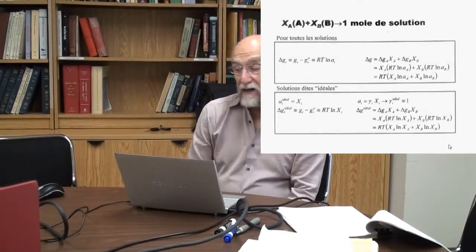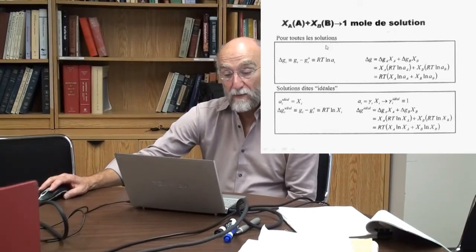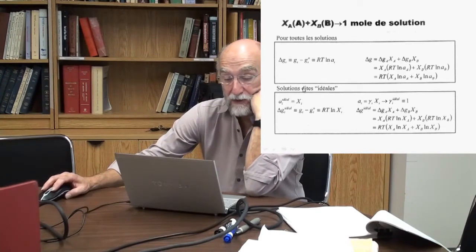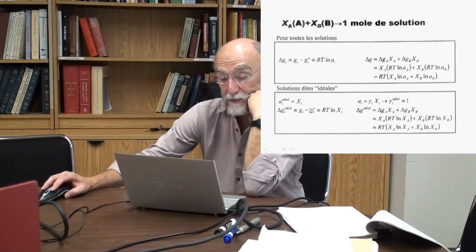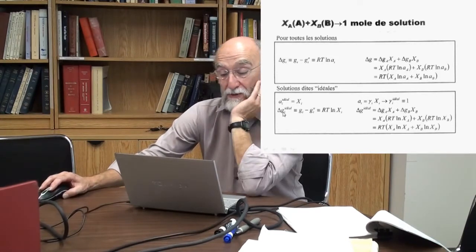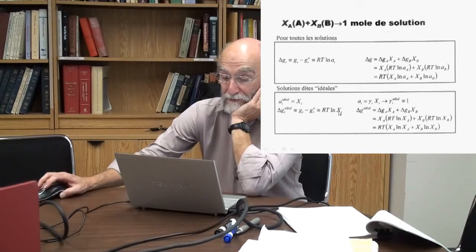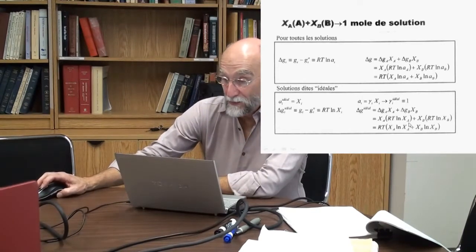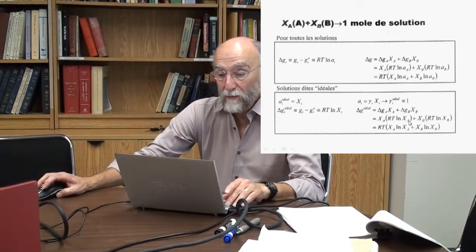So finally, delta GI or delta mu I is defined as mu I minus mu naught I. This is a definition of activity, and this applies generally. For an ideal solution, the ideal activity is Xi, so the ideal partial Gibbs energy of mixing, or the ideal delta mu I, or the relative mu I, there's all sorts of names for it, is equal to RT log X. Okay, we can write activity as activity coefficient times X. For an ideal solution, the activity coefficient is 1, and so clearly in an ideal solution, the activity is equal to the mole fraction. All right. I presume you've all looked at that, and there's been problems.